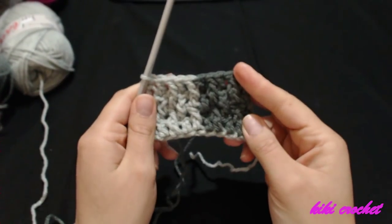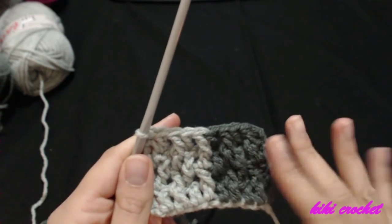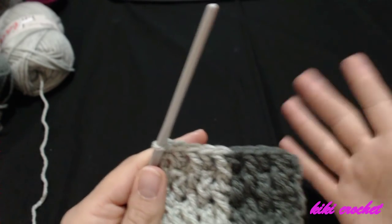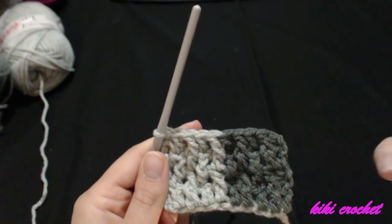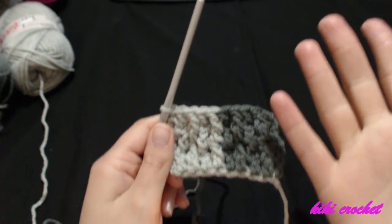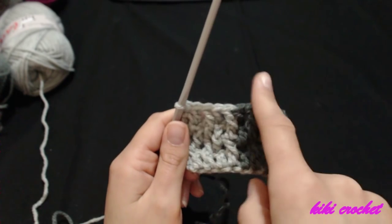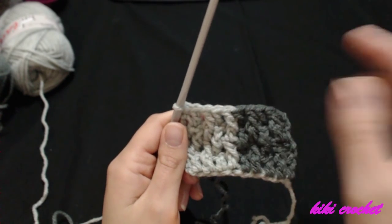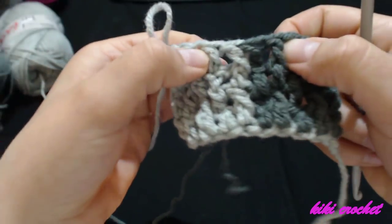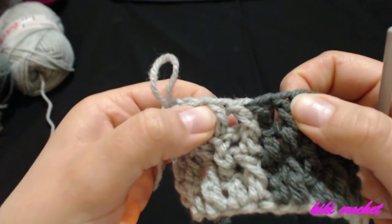So that's the pattern that I'm going to use from the beginning to the end of my project. The front rows are always going to be front posts, and when you turn the work on the back, you're always going to be working a back post. And the stitches are going to be 1 front post, 1 regular double crochet, 1 front post, 1 regular double crochet. So that's going to give you a wavy variation of the double crochet stitches.